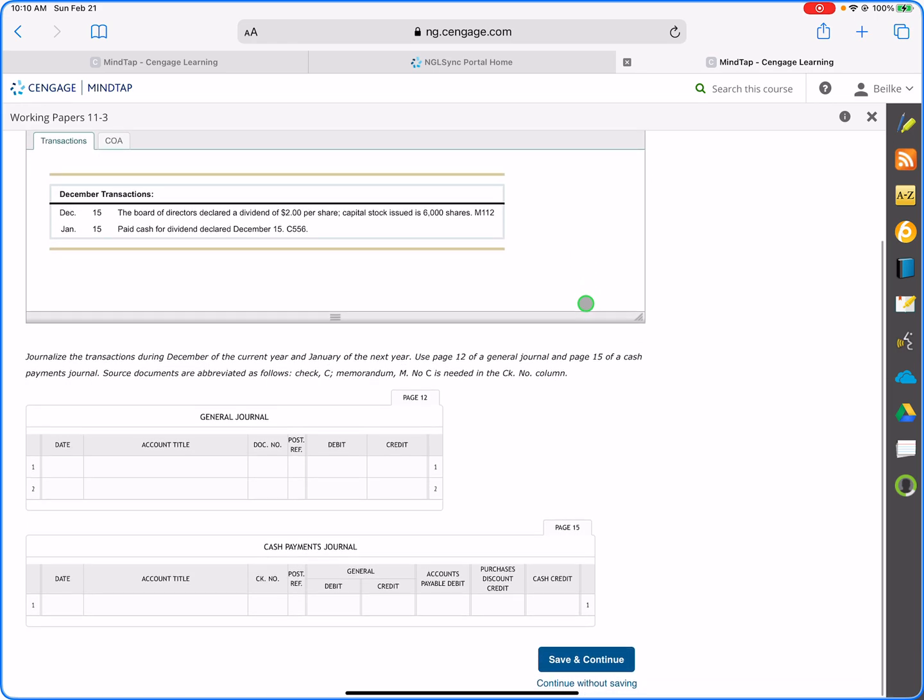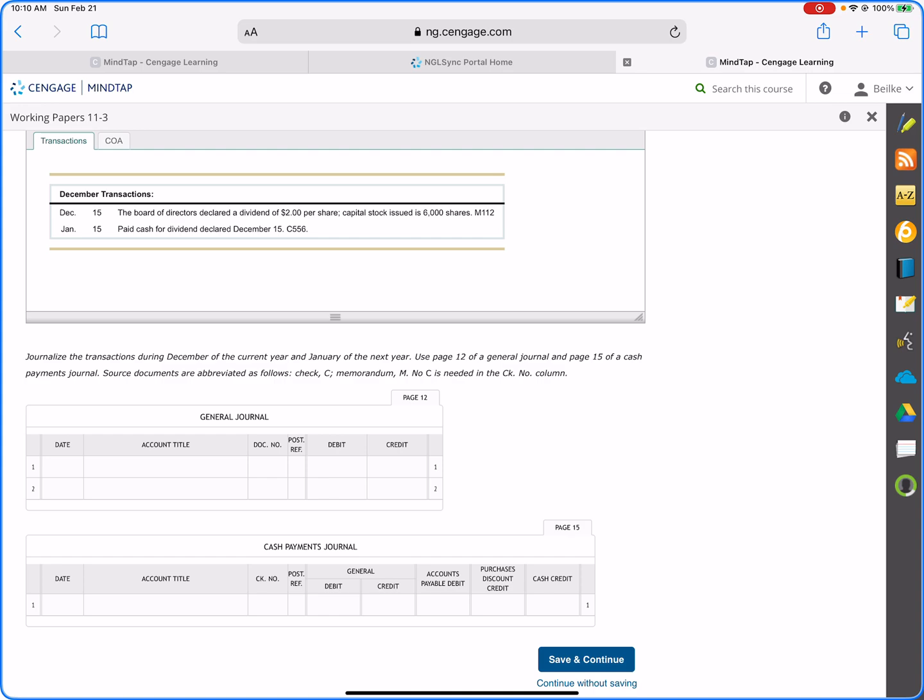Dividends are declared. Two accounts are affected, your dividends and your dividends payable. We're identifying the amount of our dividends. Remember, dividends has a normal debit balance. Our dividends payable is going to be credited because we owe that money to our stockholders, and eventually in a month, we are going to pay it. Again, once the board has declared dividends, they have to pay the amount.